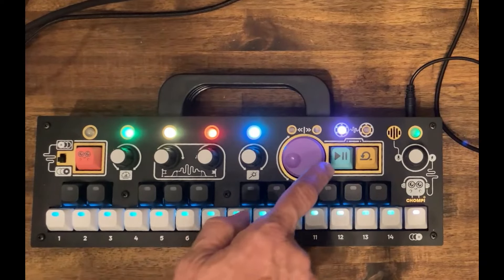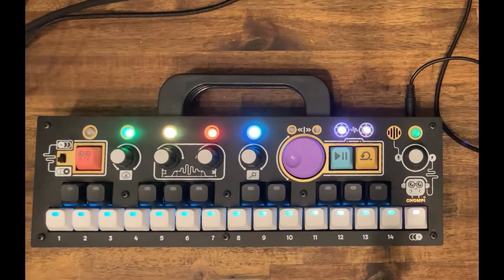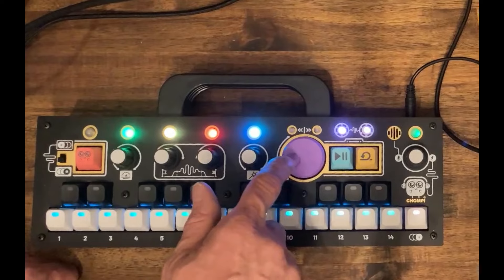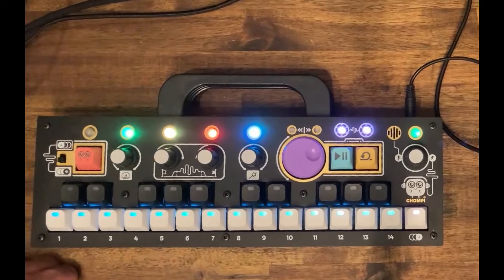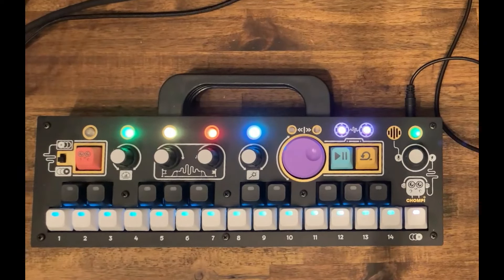I can play this loop in the looper. There is always some tape slew effect in the beginning, which is a nice effect, but I can change the preference so that this is not happening on my SD card. I can also use this scrub wheel to just manually scratch. What's good about this copy operation is that now my loop has the exact length of the file that I've copied into. I can change my samples on the SD card and cut loops properly in my DAW, and then have a loop in here which precisely has a certain length — which otherwise is not so easy to accomplish because you don't have a clock or sequencer in there.